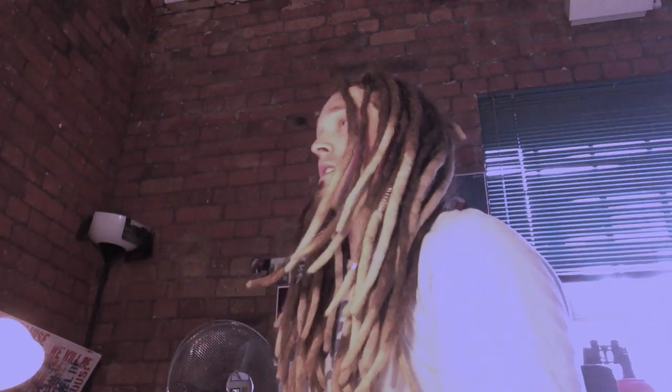I guess I need to spin around for you. So as you can see, but I can't because I haven't looked at it for months, there's a load of loose hair. I've probably got another dread's worth of loose hair just growing out the back there. It's too far away from the other dreads, but I've not done anything with it. Just being honest with you, I don't think they look the worse for it. The hair at the top, as you'll know, does its own thing and dreads in.